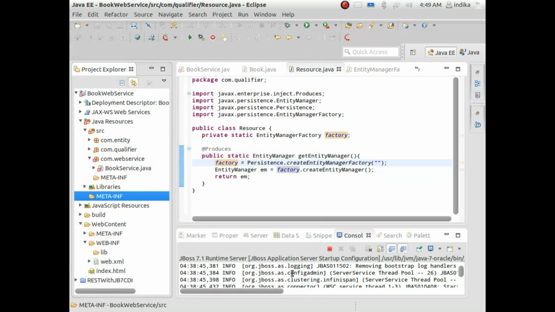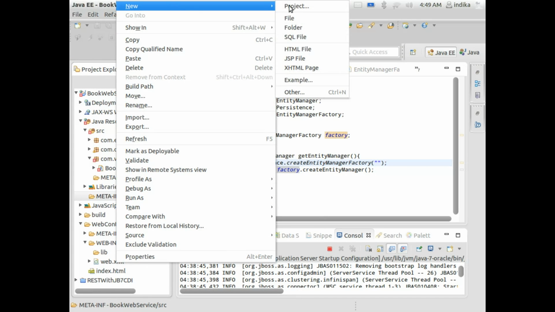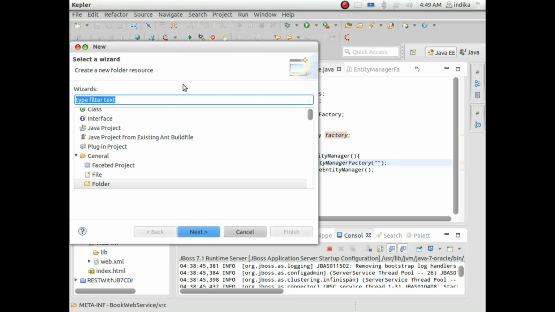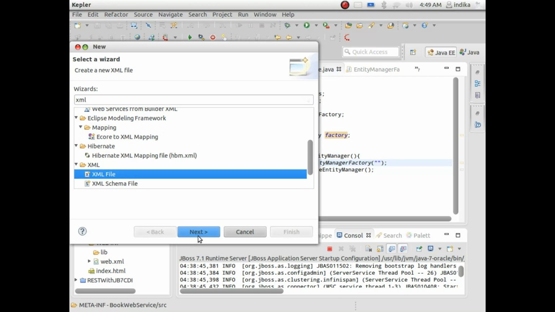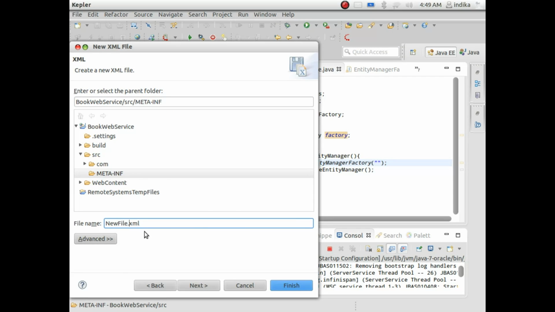Inside this meta-inf I will create a new XML file called persistence.